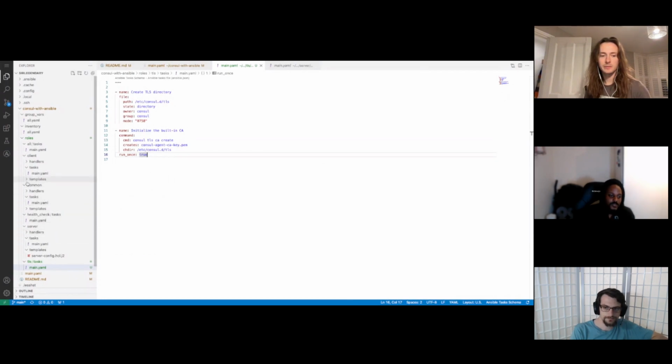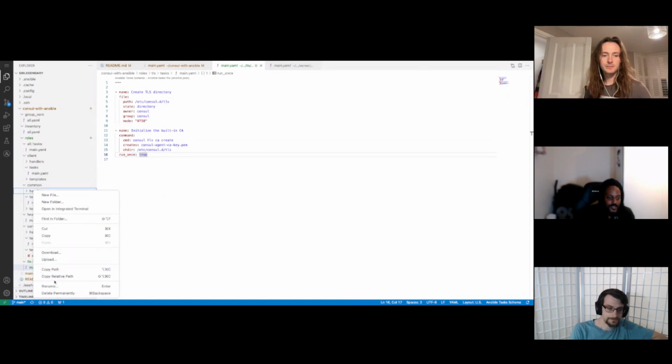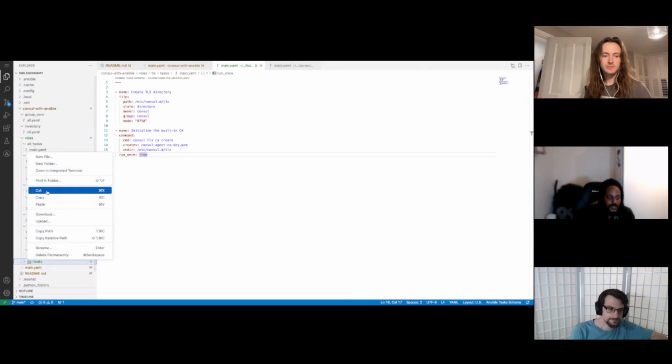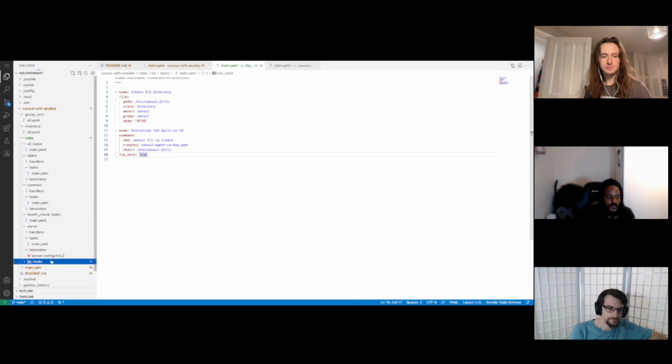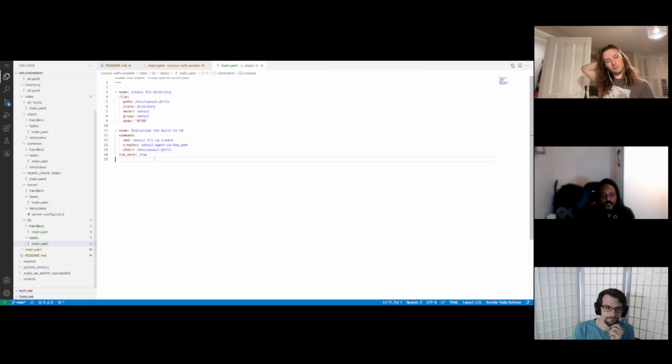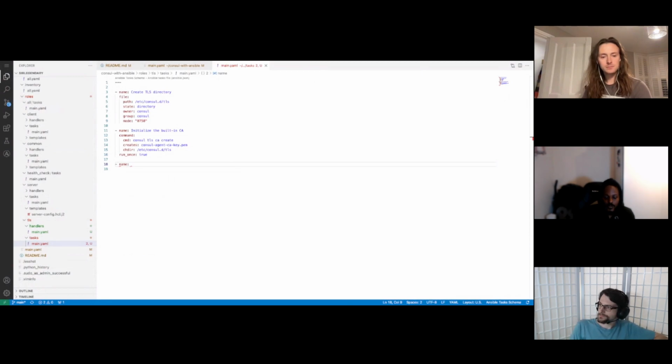Oh yeah, sorry. I didn't realize there was no handler here actually. Copy, and then handler paste. Did it work? Yay, it worked. All right, so restart. Name, restart it. Yep, that's fine. Now we are at the stage where we are generating the server cert. Let's just say generate.